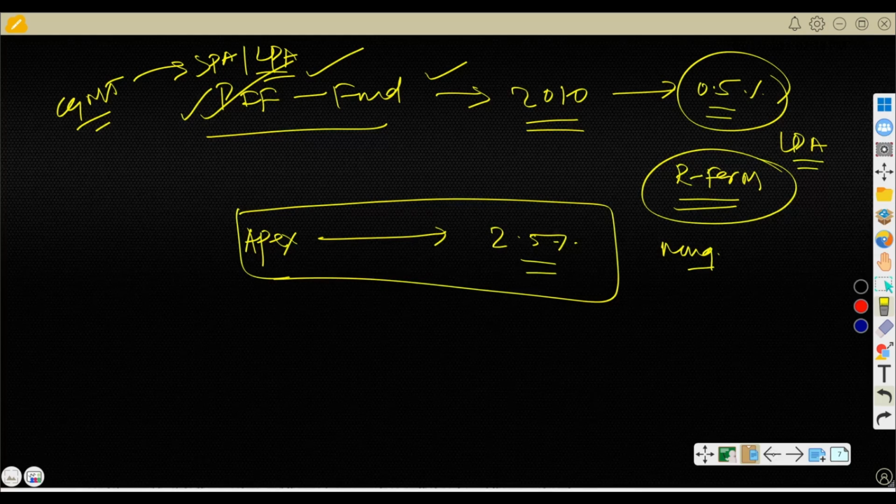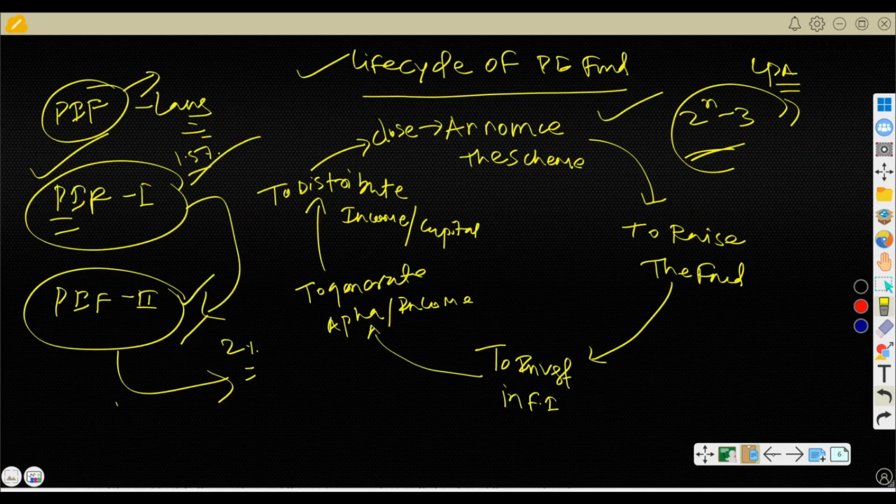The reason I'm giving you these multiple examples is that in an interview also you can refer to the same. And while working on those funds, when you see the liquidation notice for a particular fund or the formation of a new fund series, you can easily link all this. This life cycle plays a very crucial role in the fund business, right? This life cycle plays a very crucial role in this particular business.